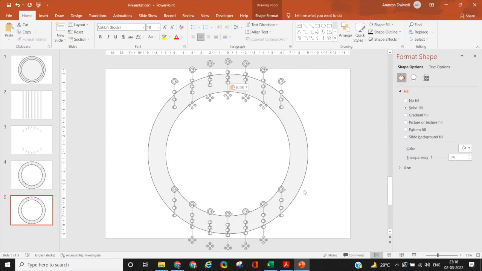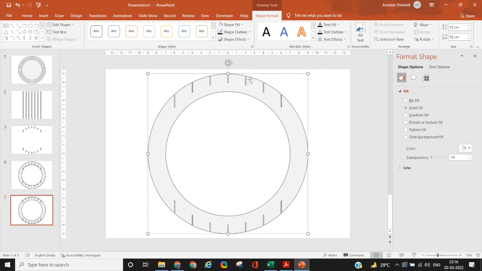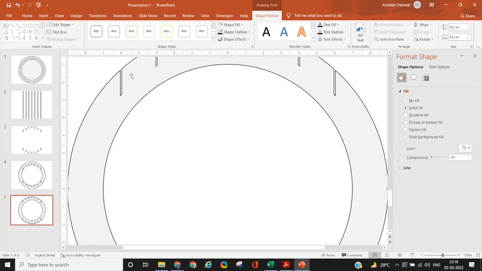Now the reason we increased the outer circle length is so that we get slot lines which are slightly bigger than your outer circle, so that when the intersection happens, they create clean slot lines here. Press Ctrl A to select the ring also, go to shape format, merge shapes and subtract. If I had not increased the size of the outermost circle on the working slide, then this clean slot that you see here, this gap would not have come. So to get that gap, we had done that.